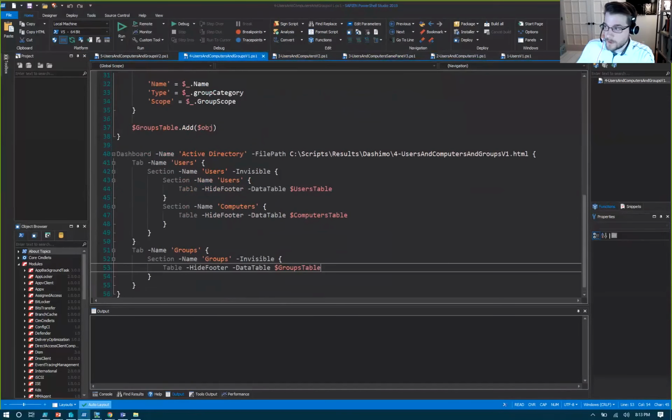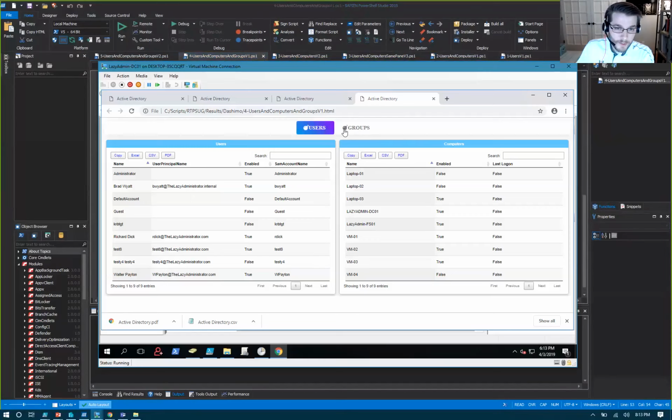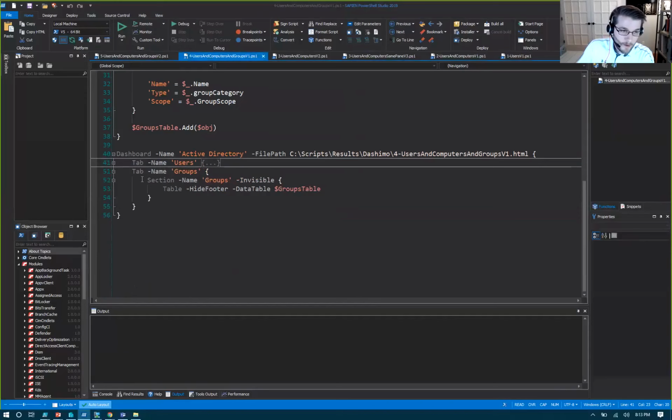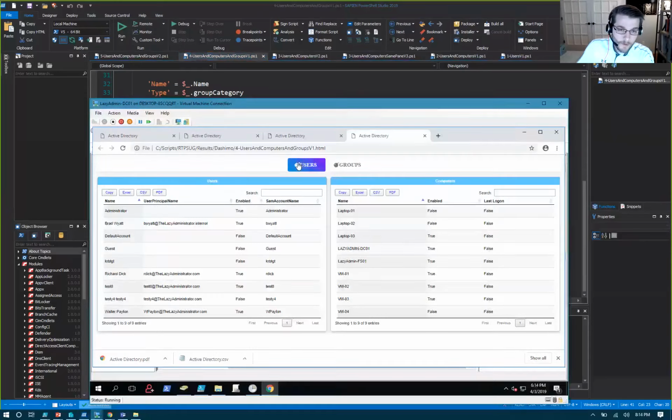So now I'm going to introduce a tab. Like I had in the ReportHTML module, you put the tab at the top, and I'm going to list my first tab here, users. And if I just minimize this, I have another tab here called groups. And if we go over here, I have my users, my groups.